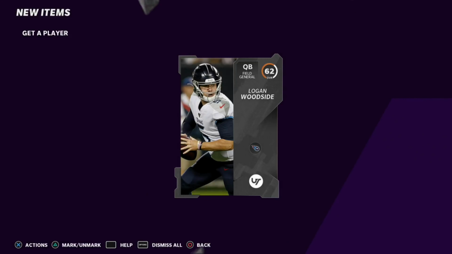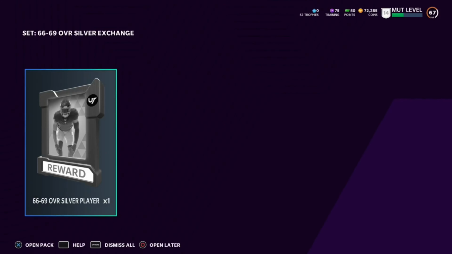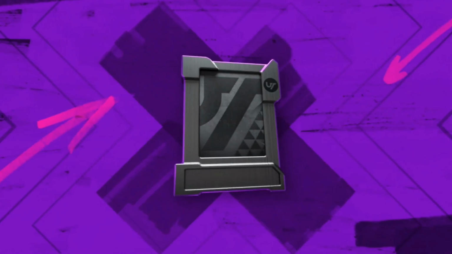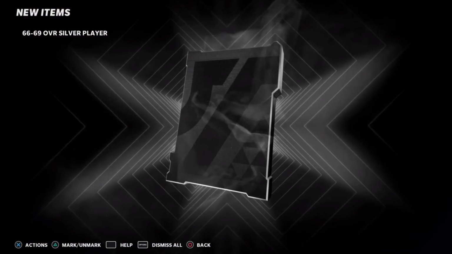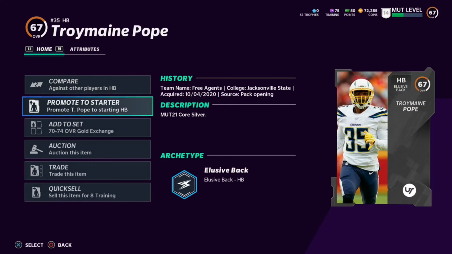And as you guys see, we get a silver Logan Woodside. Not too good. Wish we could pull a Trace McSorley out of these packs, because if you guys do not know, Trace McSorley is going for a lot right now. On my other account, when I was opening all those get a player packs, I pulled three of them, and I probably sold the three combined for about 100k. Absolutely insane that people are actually buying that man for that much.